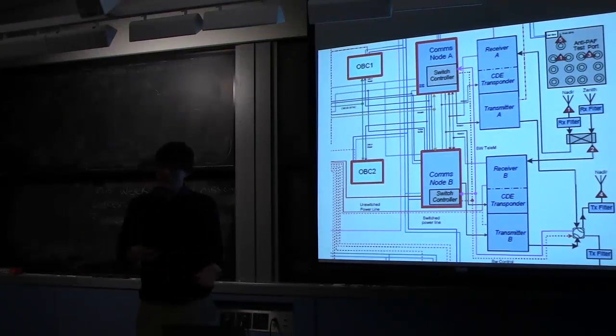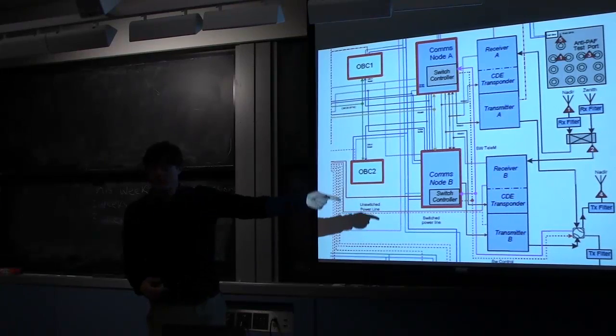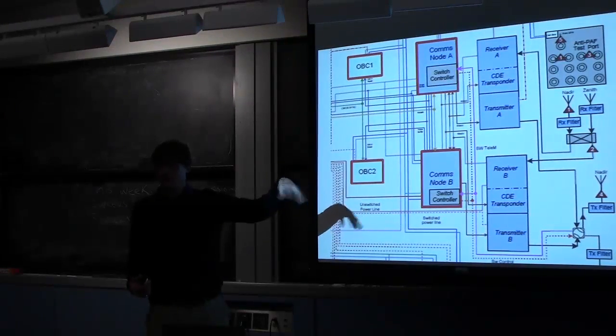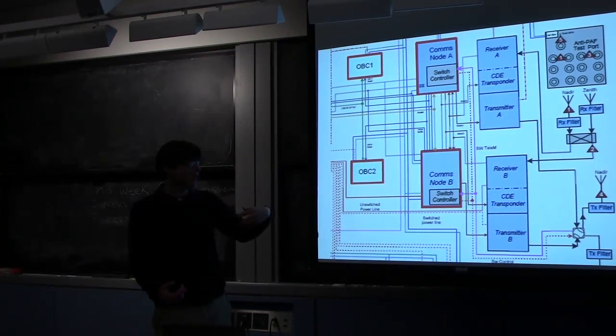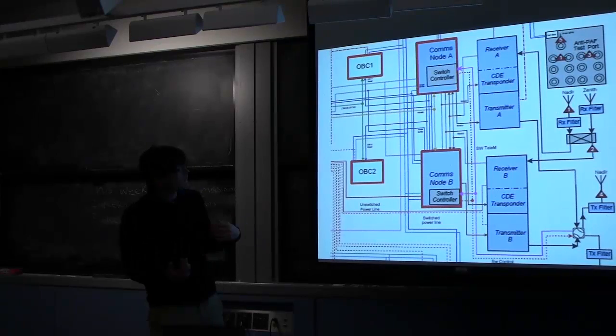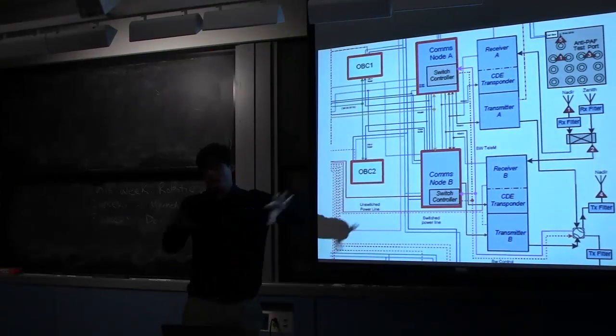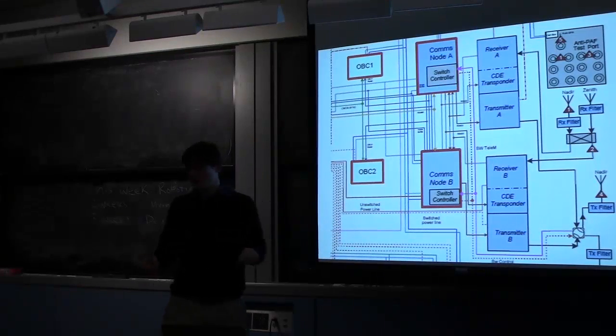Right? And so that's how you receive radio communications. You have transmitters that send those signals to create the magnetic fields, you have receivers that measure those signals, and that's how you receive radio waves. Sometimes you have a combined one that's called a transceiver, so transmitter-receiver. Basically, it sends those signals to the communications node, which can propagate the signal to where it needs to go in the spacecraft. Do you have a question?